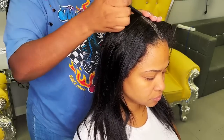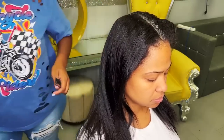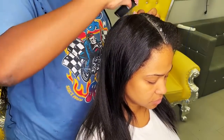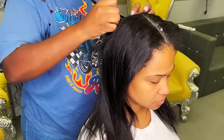So when I'm doing my part down the middle, I normally just go to the front of my client and I use the tail end of my comb, or I use a comb with a very pointy tip. I can use both sides. So depending on what mood I'm in, it's going to determine what end I'm going to be using.